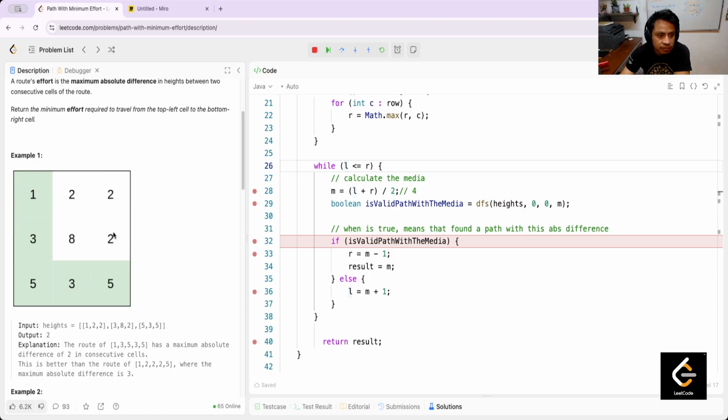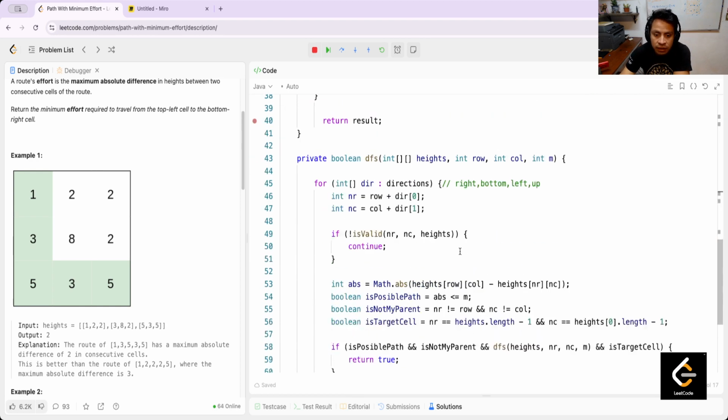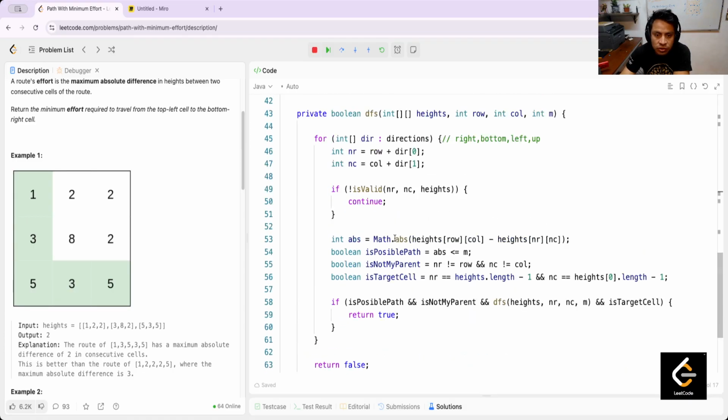this path or this path. Because 1, 2, 2 and 1. No, 1 and 2, the maximum difference is 1. 2 and 2 is 0. 2 and 5 is 3. Okay, the maximum is 3. And on this side the differences are 2, 2, 2, 2. Okay, in this case, the answer is 2. But I am saying that with 4 it is not enough. And it's for this reason, because this returns false.